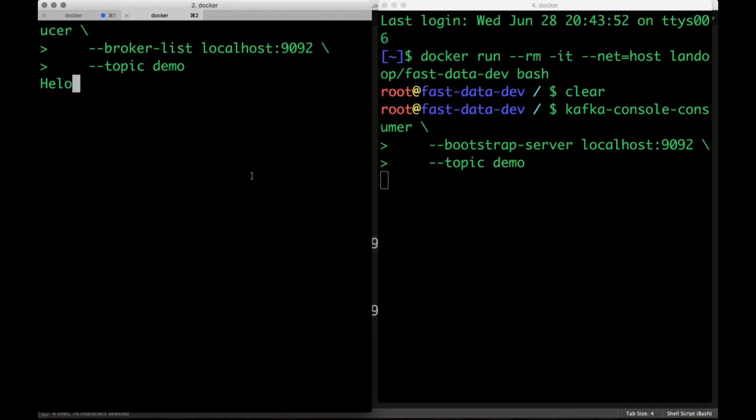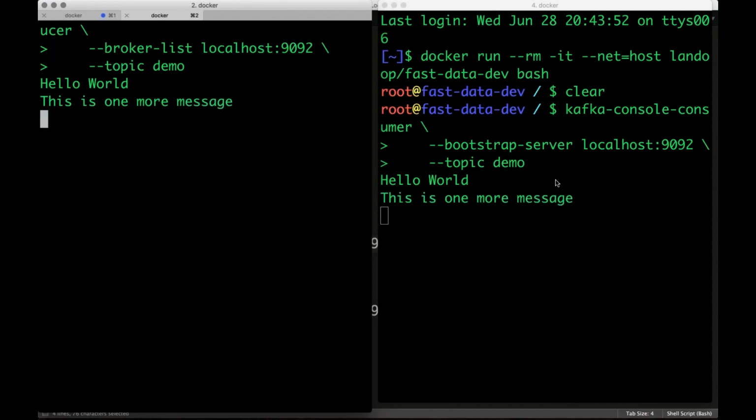Now I'm going to type some messages, and every message that I type here will show up in the consumer window because both of them are connected to the same Kafka broker. So this is one more message, and when I hit enter, it actually shows up here. And this is the most simple pub sub mechanism within Kafka.